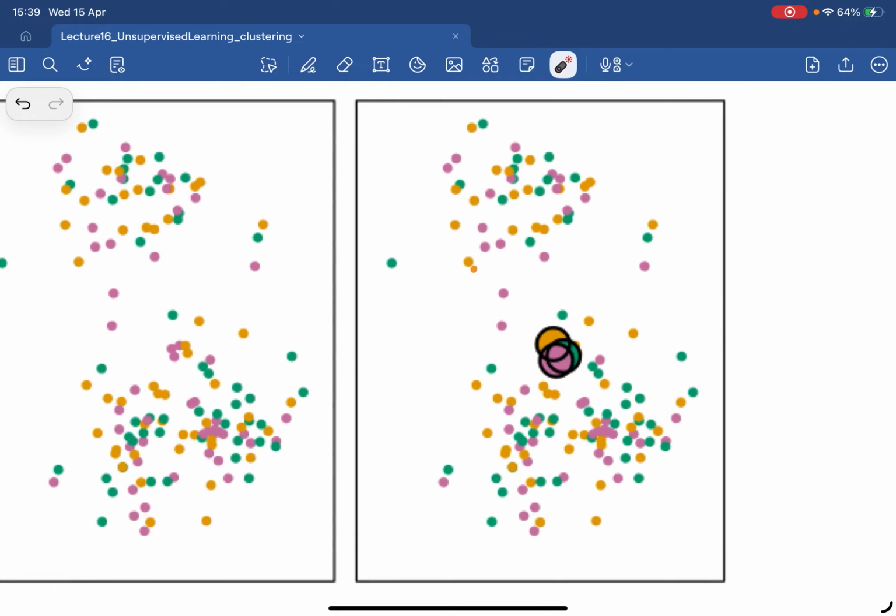Because we randomly assigned those points a cluster index, it is possible that your centroids will stay at about the same location, because the random initialization could be spread all over the data set. So this will represent the average area.